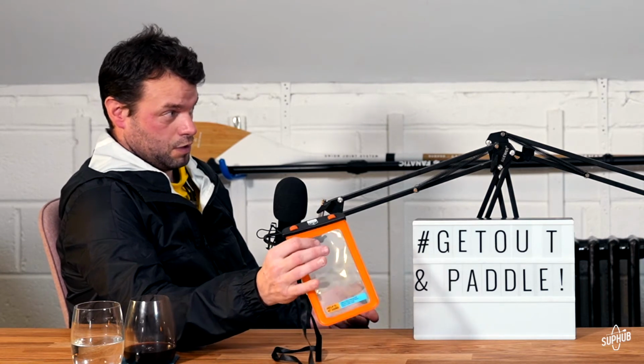Don't pay less than £6 is what I'd advise, because my car key is worth about 250 quid, which I found out the other day. So I bought a really cheap one just to see if there was any difference. And as I was getting something out of the pack, the whole side split. But that was a really cheap one. I wouldn't go for that. Yeah, I completely agree. But even this one is free. The lifeboat give these out.